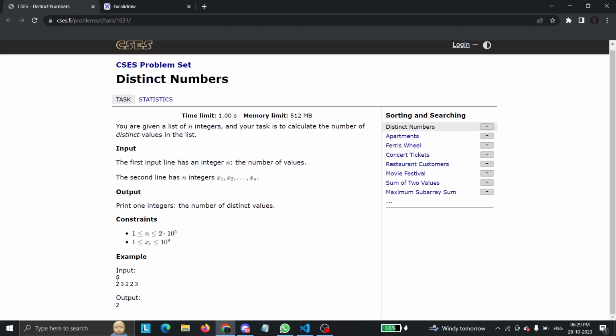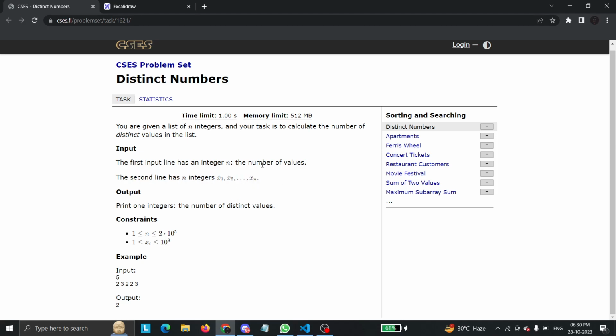So if I am given something like first line of my input is giving me the size of my list or my vector. You can store these elements in a vector, as I had taught you how to do that. So first you read n, the size of your list, which says how many elements are there. The first line of the input has an integer n, the number of values. In the second line n integers come in.